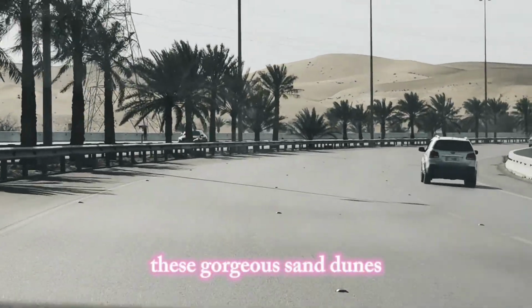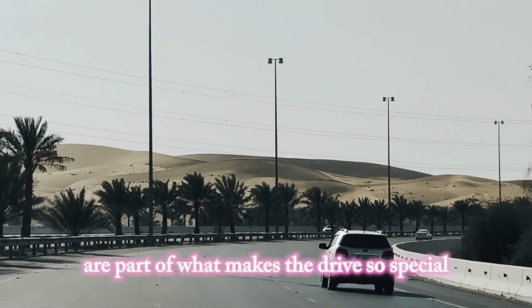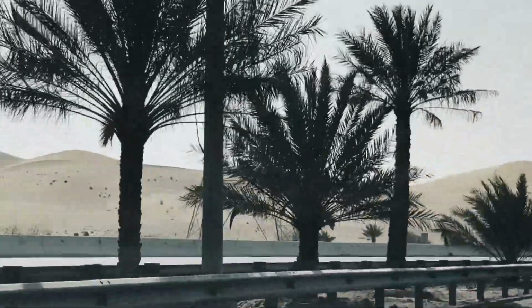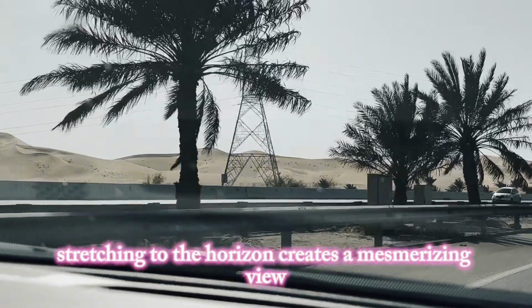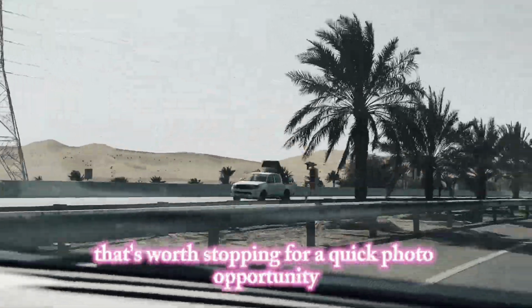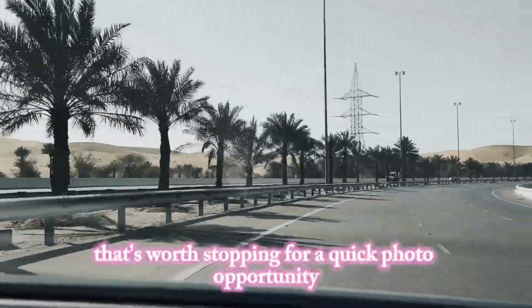As we leave the city behind, you'll notice the landscape changing dramatically. These gorgeous sand dunes are part of what makes this ride so special. The golden sand stretching to the horizon creates a mesmerizing view that's worth stopping for a quick photo opportunity.